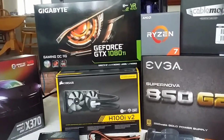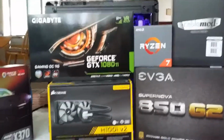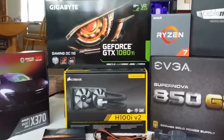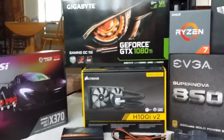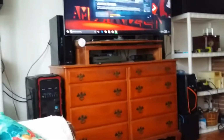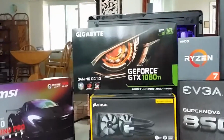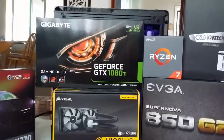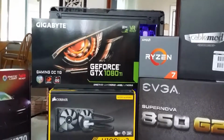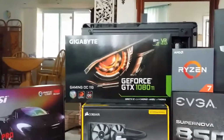And funny thing is, I needed a game drive. I would like to keep this whole computer solid state, but that's really expensive. I had a 2 terabyte Samsung 2.5 inch hard drive in a media hub for an Xbox. I have the original Forza 6 one in my room with the media hub on it. I just took the hard drive out of that, formatted it, and put it in this computer because it's 2 terabytes of space, and I've got some games that I want to get on here and see what I can do with this 1080 Ti.